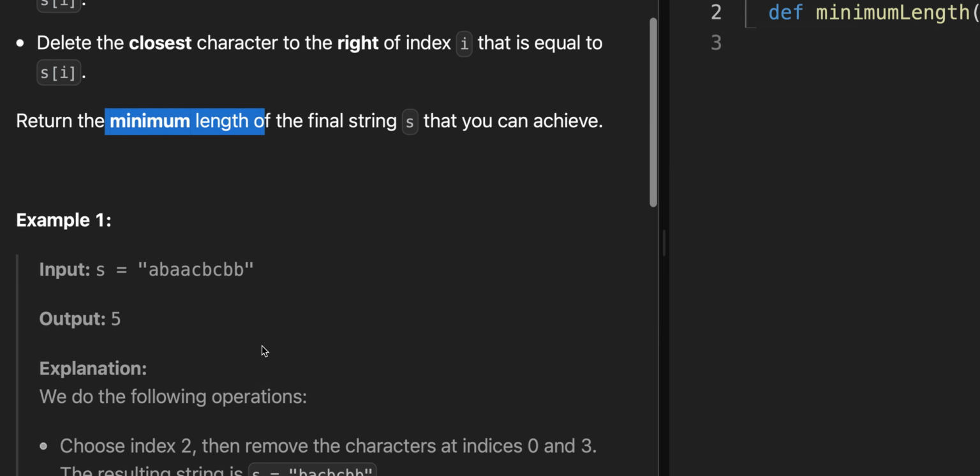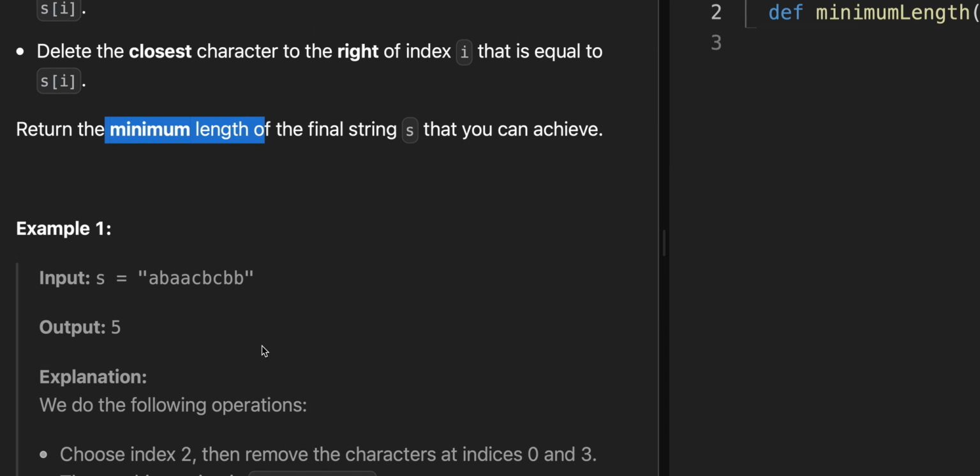So basically, the wording is meant to be confusing in my opinion. So basically, you need at least 3 characters and then you can delete 2 of them, and you're left with 1. Yeah, exactly. So again, you need at least 3 characters and then you can delete 2 of them, and you're left with 1 character.